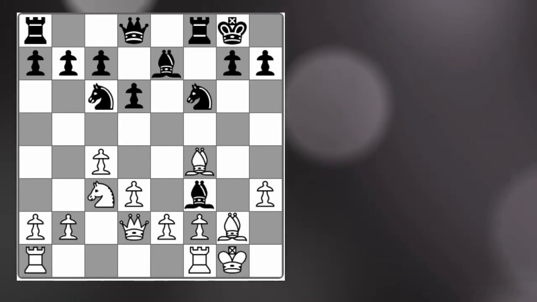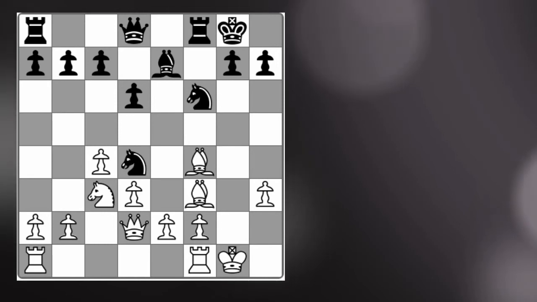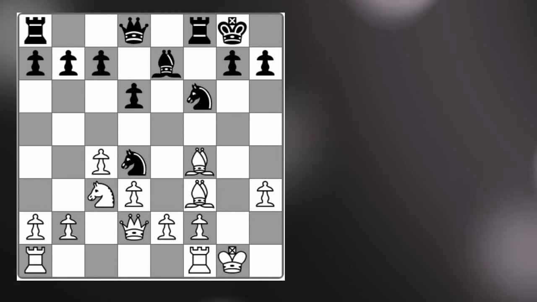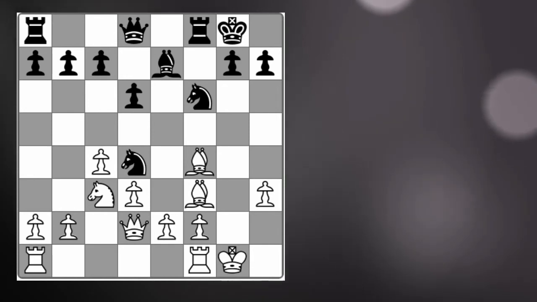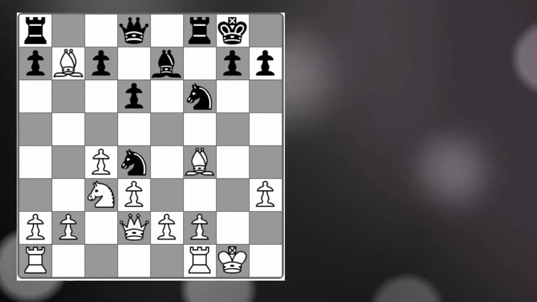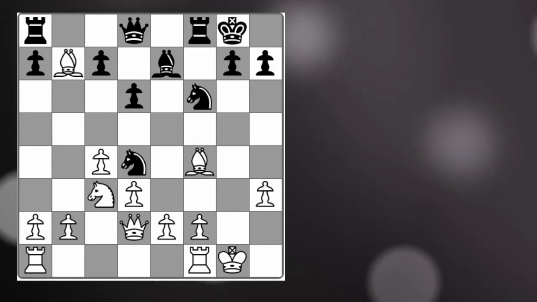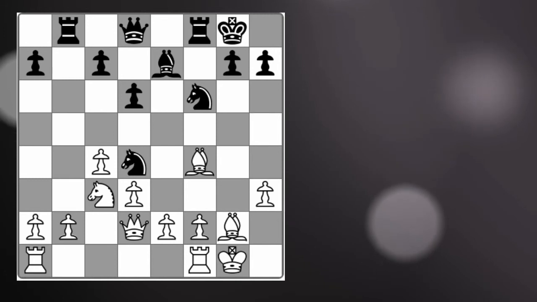Bishop takes, and bishop takes. And here black carries out his idea of knight to d4. The problem with it is that it of course neglects the pawn. And Benjamin has no reason not to take the material. His bishop cannot become trapped there. So he correctly plays the move bishop takes on b7. Rook moves and the bishop comes back to its home here on g2.